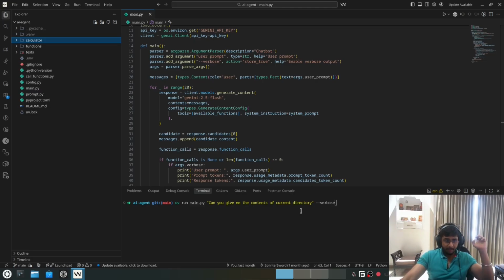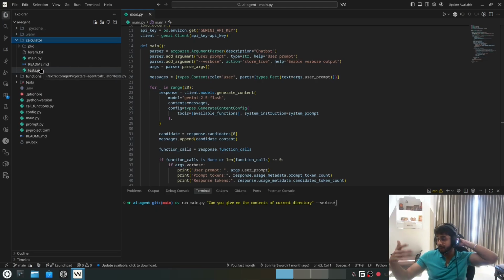But now, disclaimer: you might be thinking that it gives me these files, but it won't, because I have wired it in such a way that it is only allowed to access this container, like this folder. And there is a reason for that, and I'll get into it later.